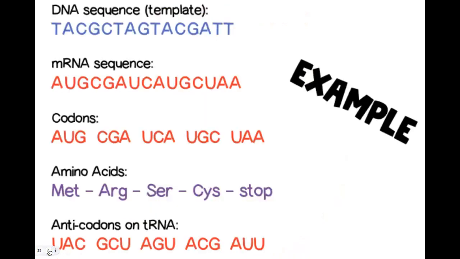So here are some examples. We have a DNA sequence and then an mRNA sequence that matches up with the base pairing rules. Then we have the codons, which are just taking these apart from the AUG first, to the next three, to the next three, and so forth. Jump down to the anticodons. These are going to help you find what the amino acids are.